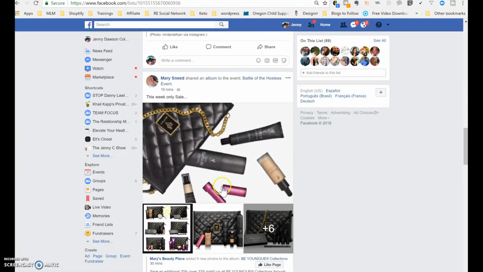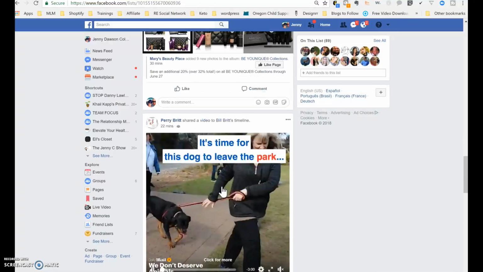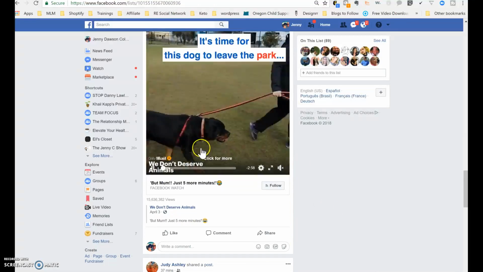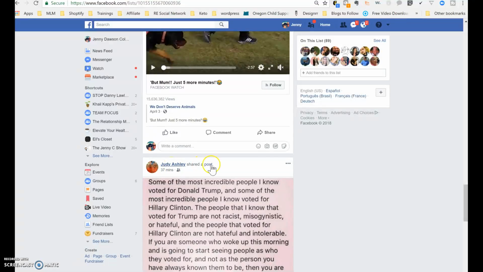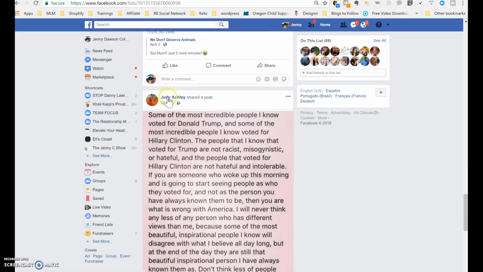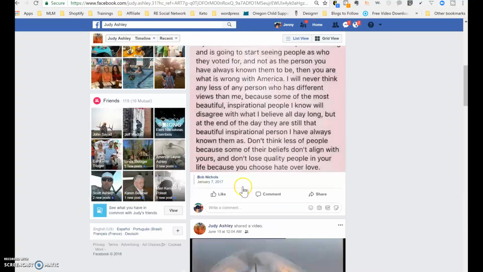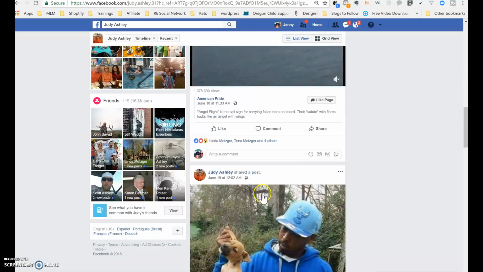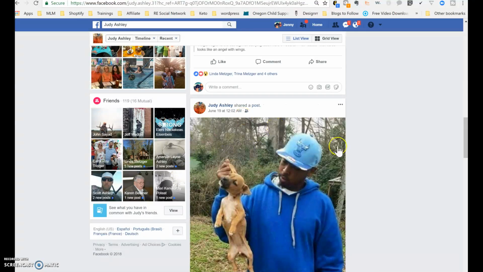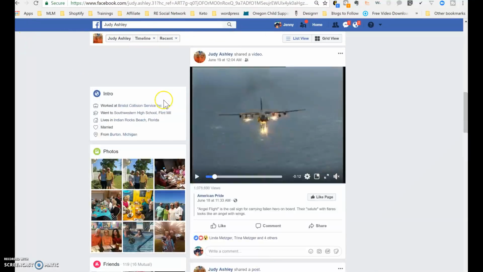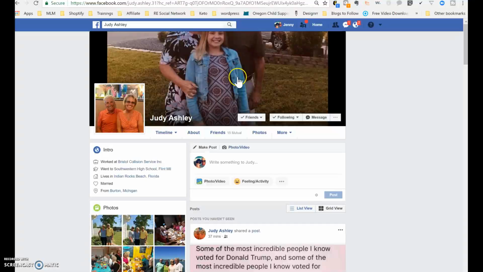Or if I wanted to go in here and just see what my prospects are up to. So Judy Ashley posted something. Let me go into her profile and see what's been going on in her life, comment on a few things, and send her a card or something like that. I can absolutely do that here in that one particular list.